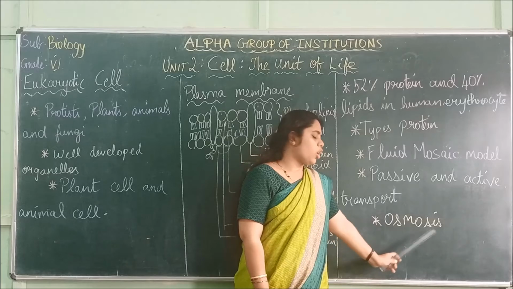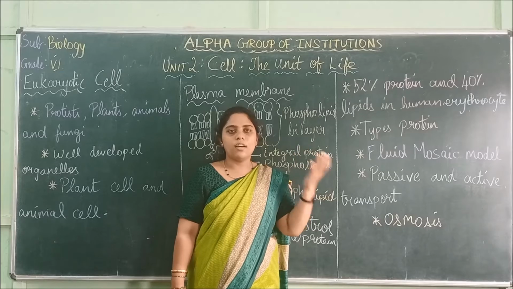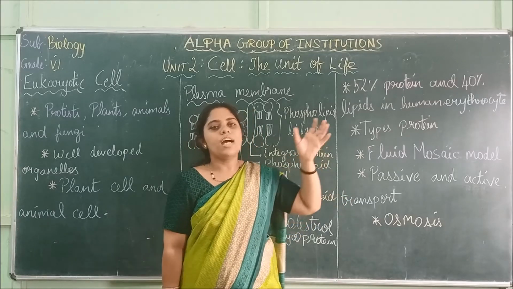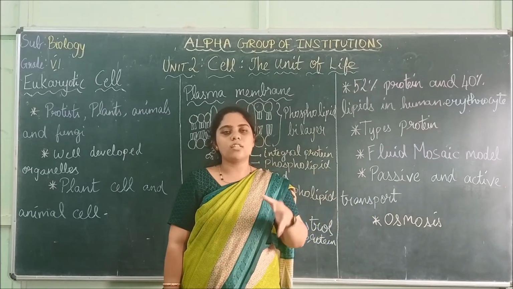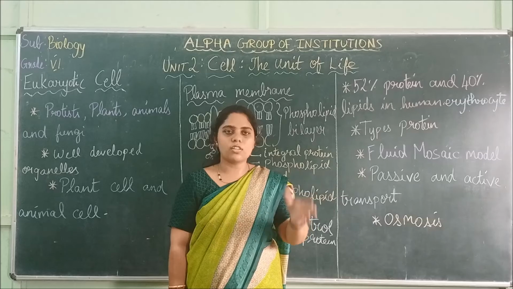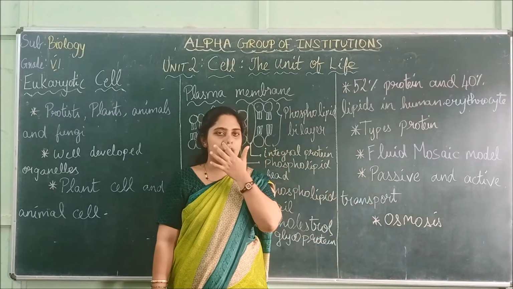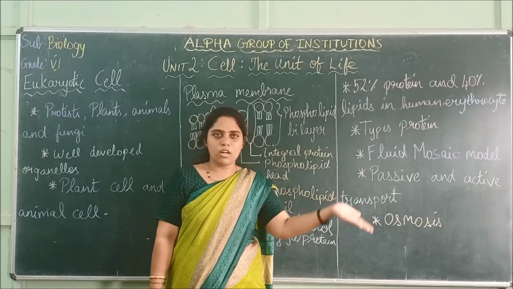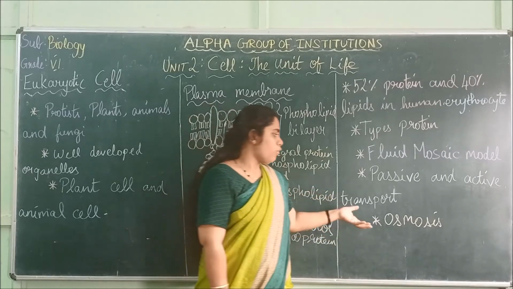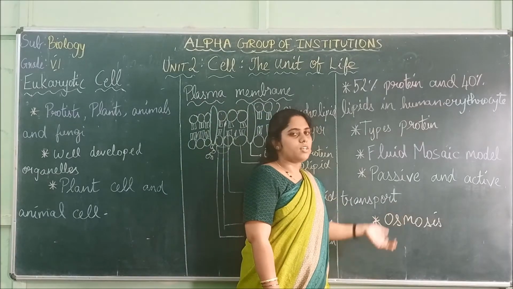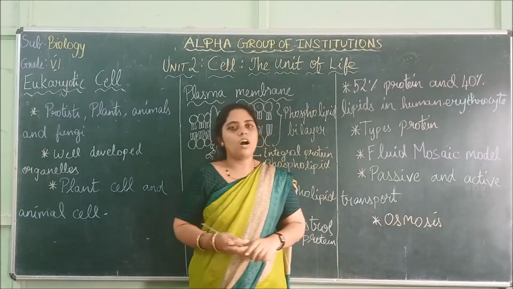And then finally we saw about osmosis. Osmosis means movement of elements from a region of higher concentration, the external environment, to a region of lower concentration inside the cell. So the movement is based on diffusion. From one concentration to another concentration it is traveling. So that is called diffusion. From a region of higher concentration it is entering into the region of lower concentration. So it is called osmosis.